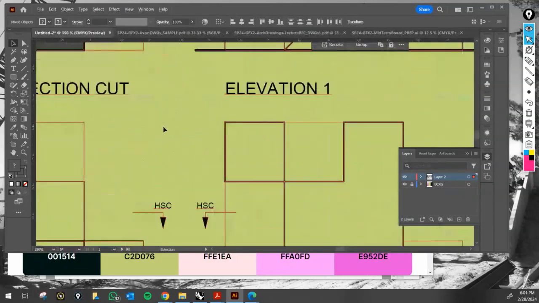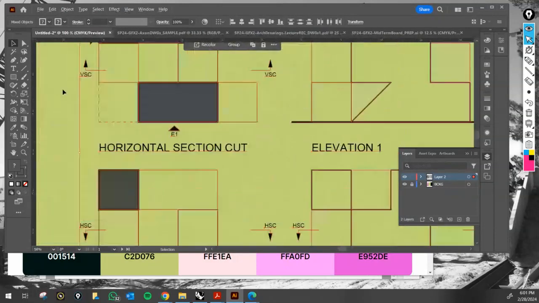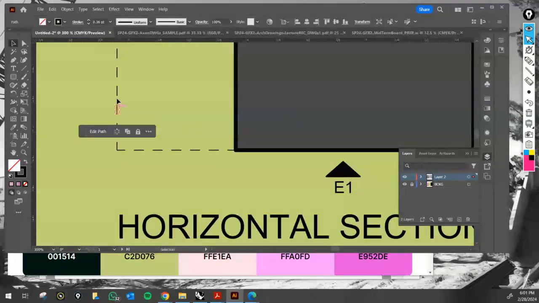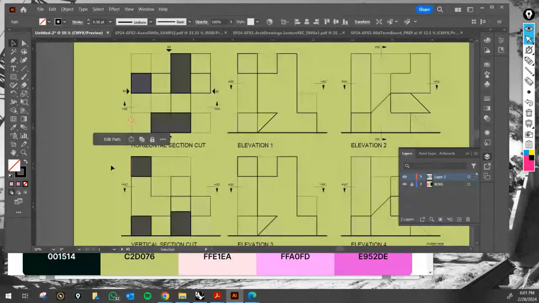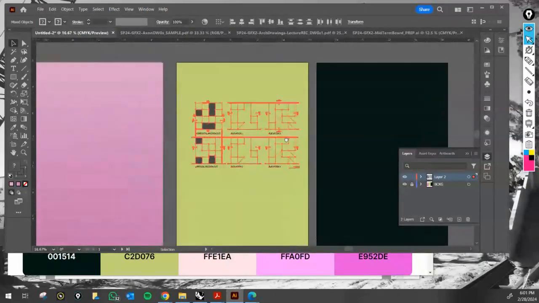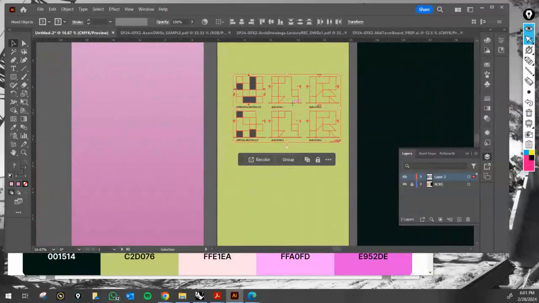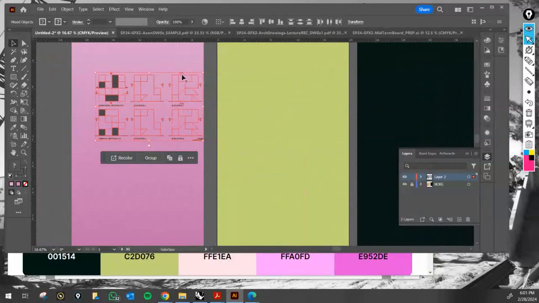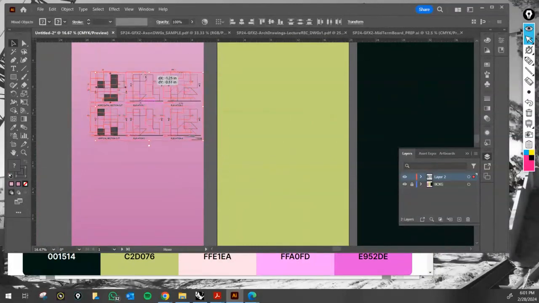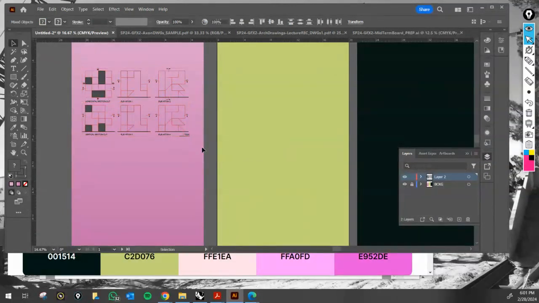drawbacks, and it's a big drawback actually, is that the dash lines break down. You may not see it, but each segment of this dash line right here is broken down into a line, rather than actually being a dash line, so we're going to have to navigate around that. But you can see already how cool these drawings pop up, how they really contrast on the board right here.